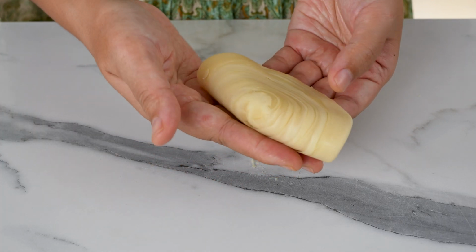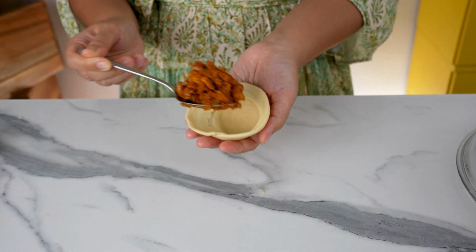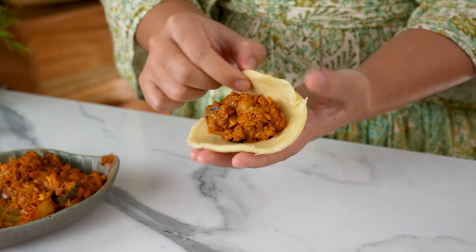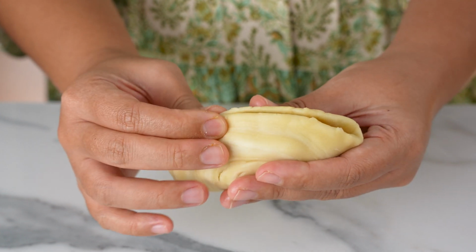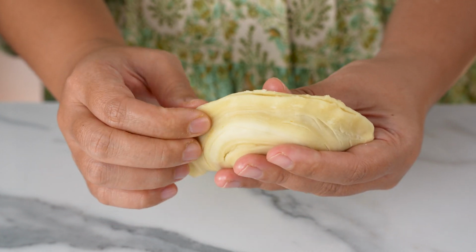Scoop a generous tablespoon of filling into the center of the spiral. Fold it in half. We can press the filling down a bit if there's not enough room to close. Press gently along the edges to close. Once we're happy with the shape, we can press harder to seal.